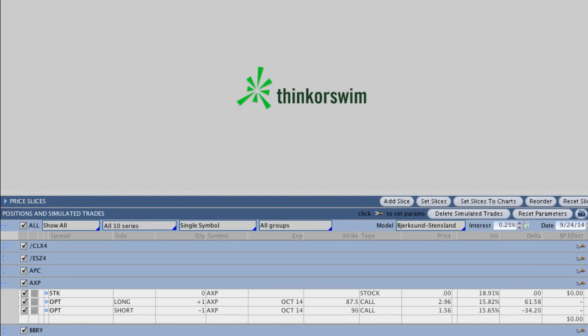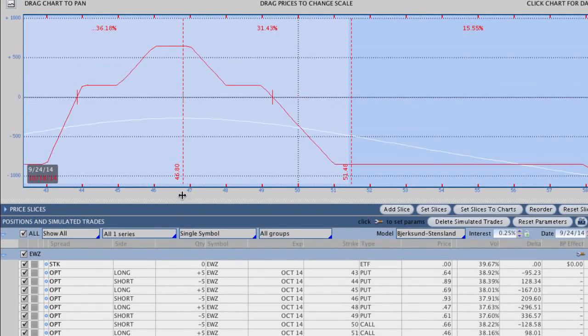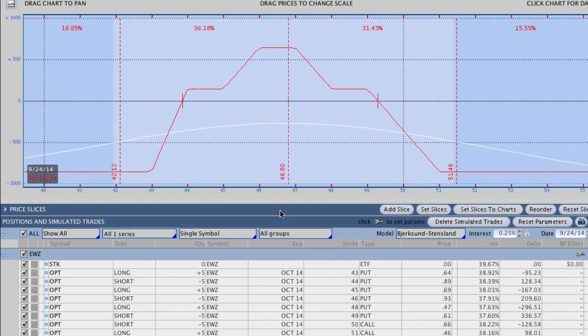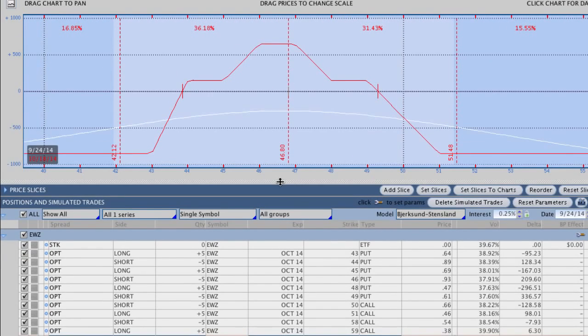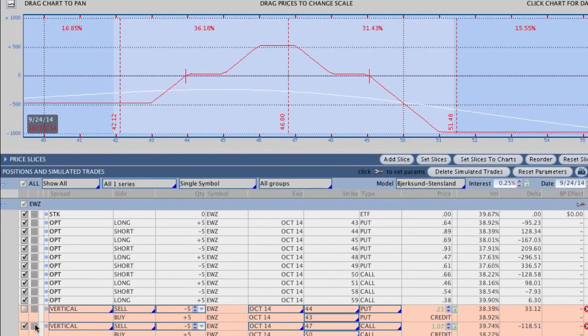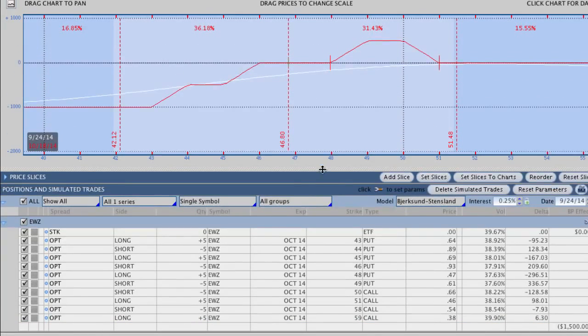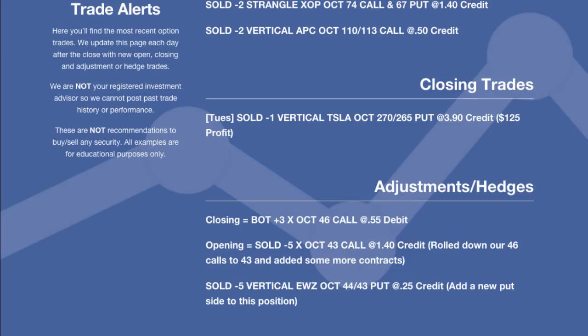down below the market. Now, what we did today, and let me just bring up this risk profile here for 1 second so you guys can take a look at that. Now, what we did today is we went back into the market, and let me take off these simulated trades here because I was looking at other trades as well. So we went back into the market today and we added a position below the market.